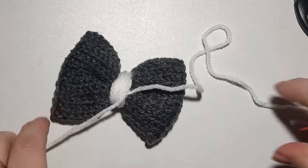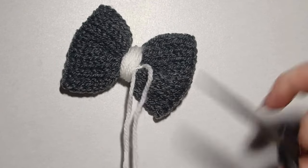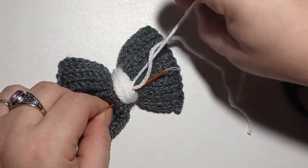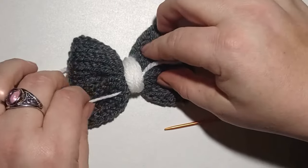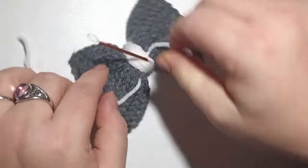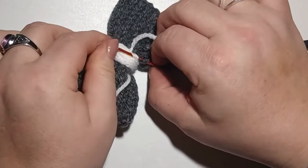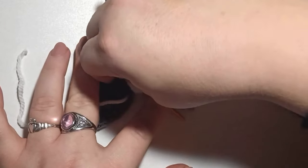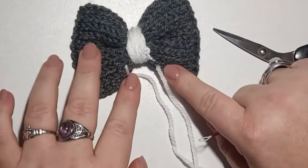Now, what you can do is you can use these tails. This is the easy way that I managed to figure out for attaching the bow. So I thread this tail to the other side, and I am threading this other tail on the same side that sits already, but a little bit down, picking up a wee stitch. So I have these two tails on the base of the bow.